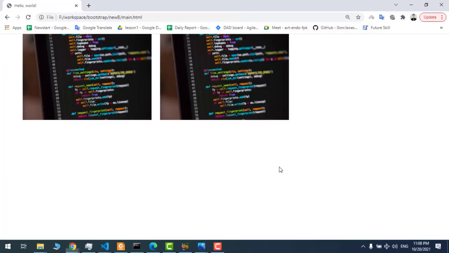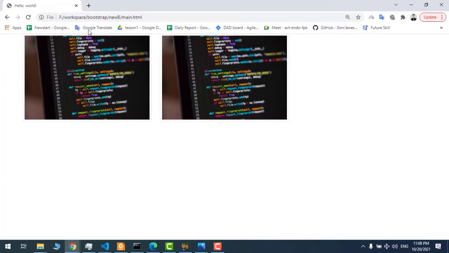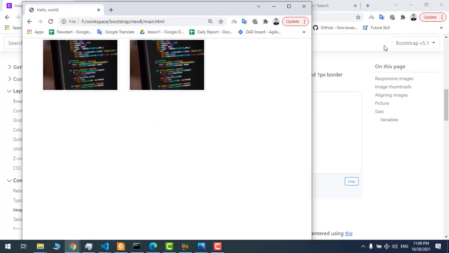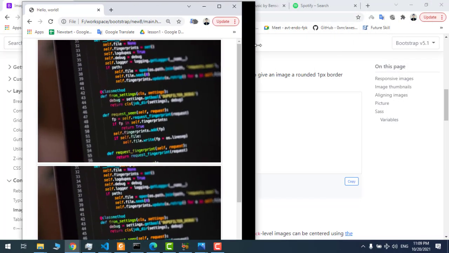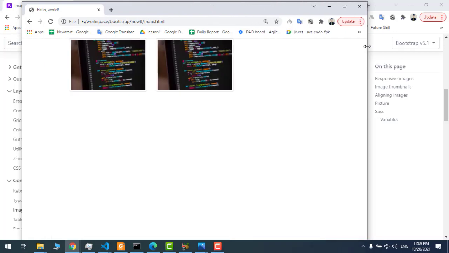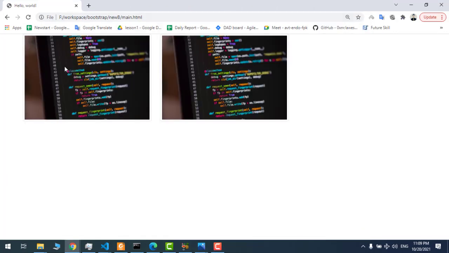Let's refresh the output and see. As you can see, there is a very thin edge here, which makes it similar to a thumbnail shape. But it doesn't affect any other things. It's just about the looking aspect.